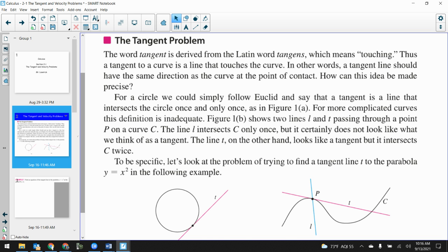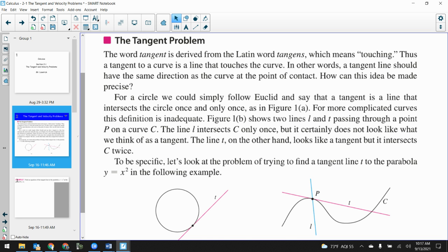It shares that one unique point where it lies directly next to it. Okay. Now, when I say it intersects only once, I have to be careful with that when we expand it to more algebraic things, because if I change my definition going from the more geometric definition of a circle to more like a function, and I say, okay, what's a tangent to a function? Now, does that cross it just once? No, it actually crosses it twice, right?